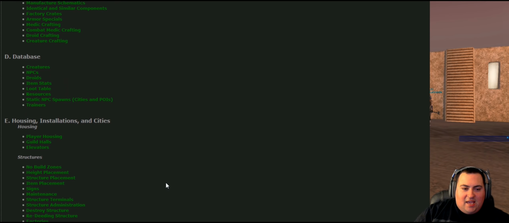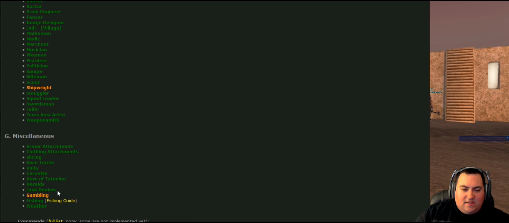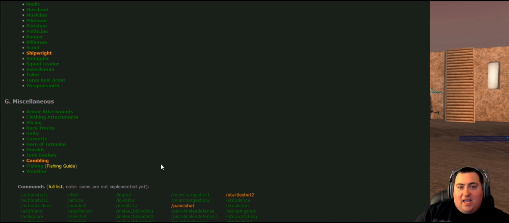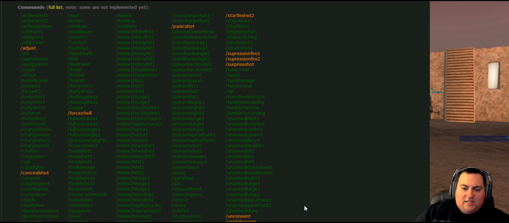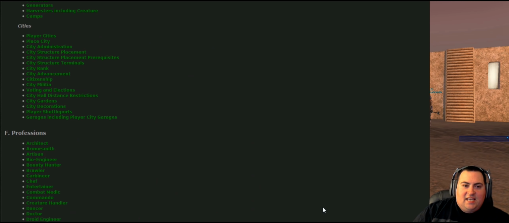But after that, everything else is green, guys. Obviously Shipwright, because that's part of JTL. Oh, and gambling. Okay, so the gambling machines need to be written. In the hotels, there are a couple of gambling machines. And then here you can see the list of abilities. Yes, okay, so Conceal Shot is one of them. There are a couple other things that need to be fine-tuned, but that's it, guys.